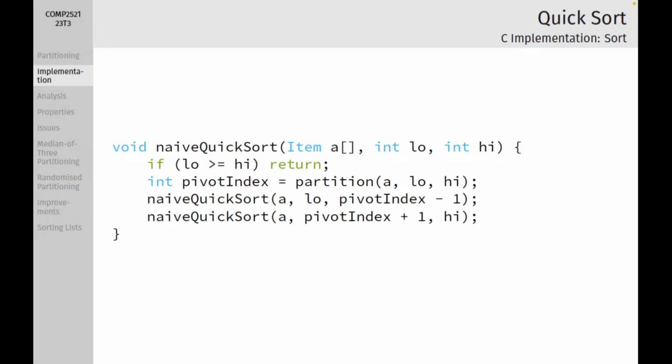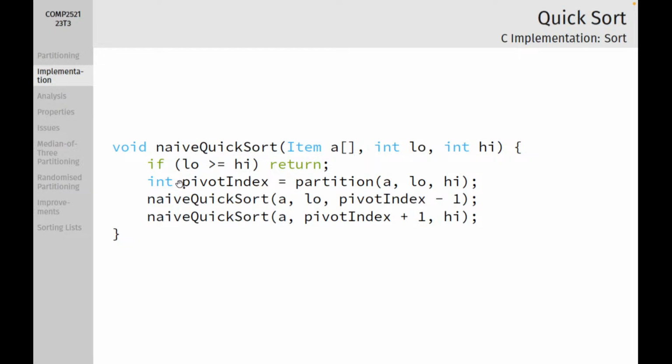Yes, question? So low and high are the beginning and end of the part of the array that you're sorting, because the function is recursive. You begin by calling the function on 0 and n minus 1, right, where n is the array size. But then when you recurse on the left side of the array, you're calling it on 0 and some index in the middle, right? So high will be some index between 0 and n.